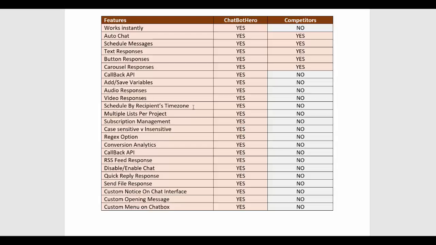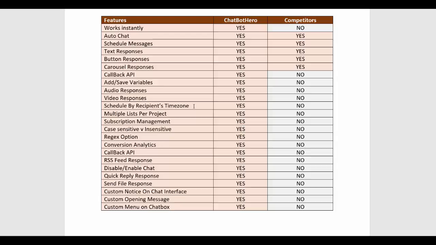Now, this one's a really big feature. This is scheduled by recipient's time zone. So if you're sending a message to your customers, you might not want to send them all at the same time, because, for example, if you've got a customer in Canada and you've got a customer in the UK, if you send it at the same time, say you send it at 11 o'clock in Canada in the evening, that is going to be about 5 o'clock in the morning in the UK, and you don't want someone's phone to be pinging at 5 in the morning if you can help it.